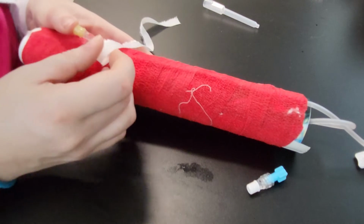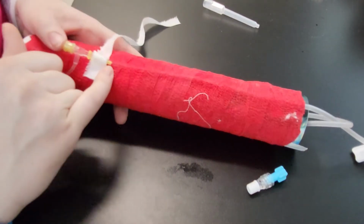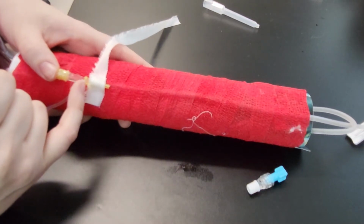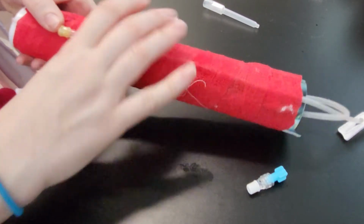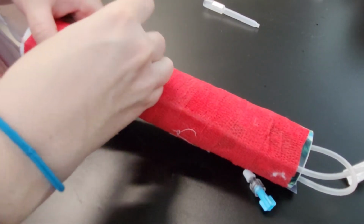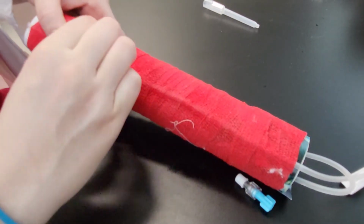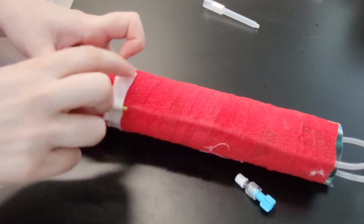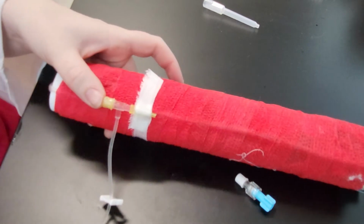Now when you're folding your tape over, we make sure that the tape for this beginning portion is not covering the insertion site of the catheter itself, as well as the flanges on the hub of the catheter. So we still want those to be visible during this portion of the taping. And this is when we're going to tape around the leg and then secure it. Always put tabs at the end of your tape to be nice to the people who may have to rip this catheter out later. So I pinch it down, make sure everything is nice and situated, and that is how your first piece of tape should look.